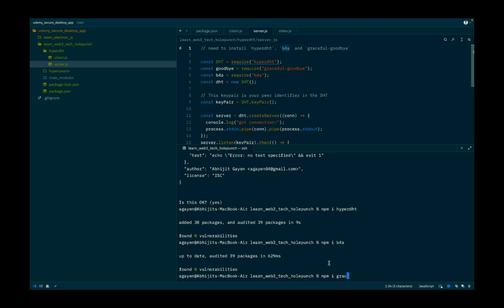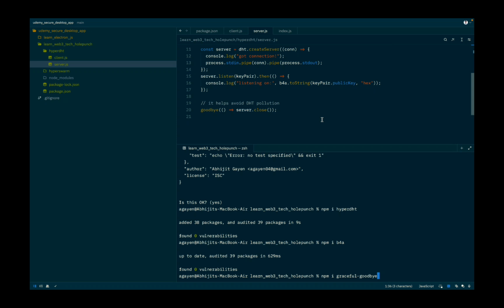Graceful goodbye is a library that helps to close the server when you are closing the terminal. Otherwise, if the server is not closed and you run and close the terminal too many times, too many servers will be created inside the system, causing some pollution, so you are not able to easily connect with your peer and some errors happen.